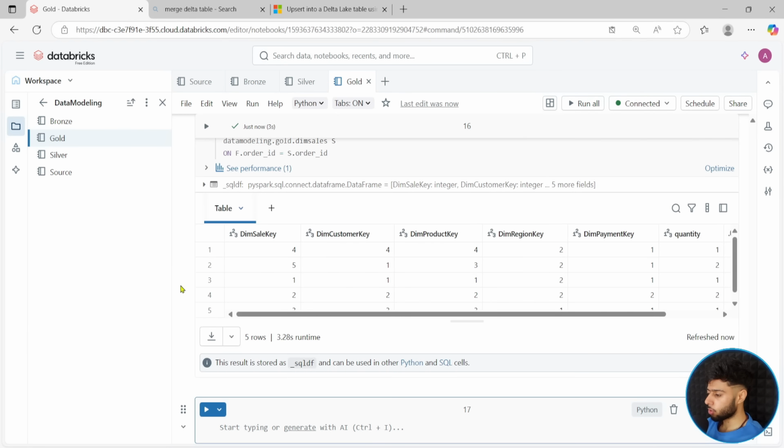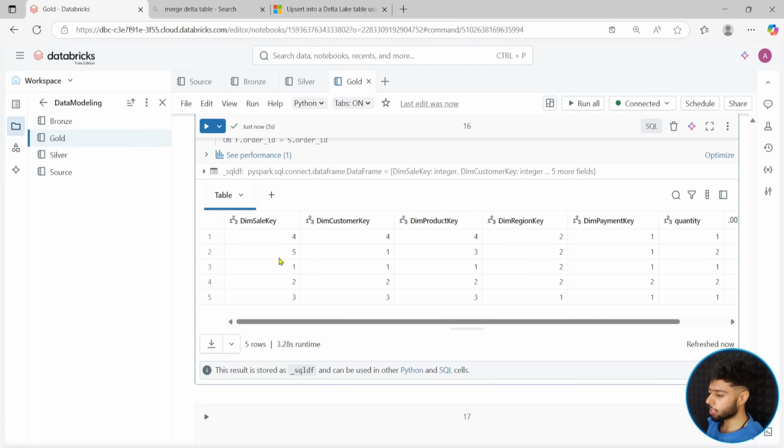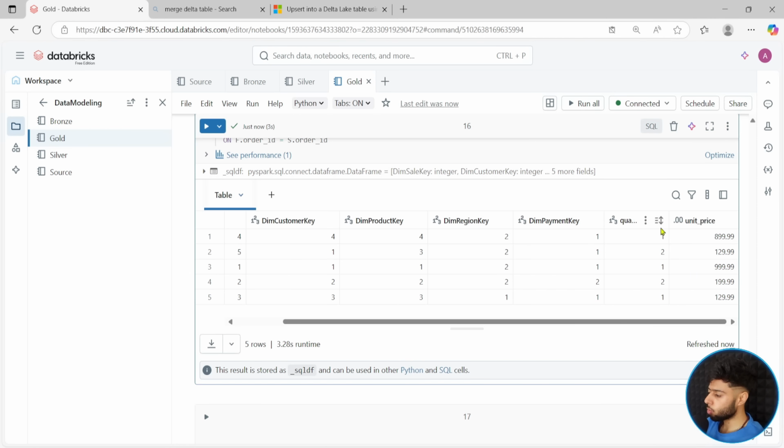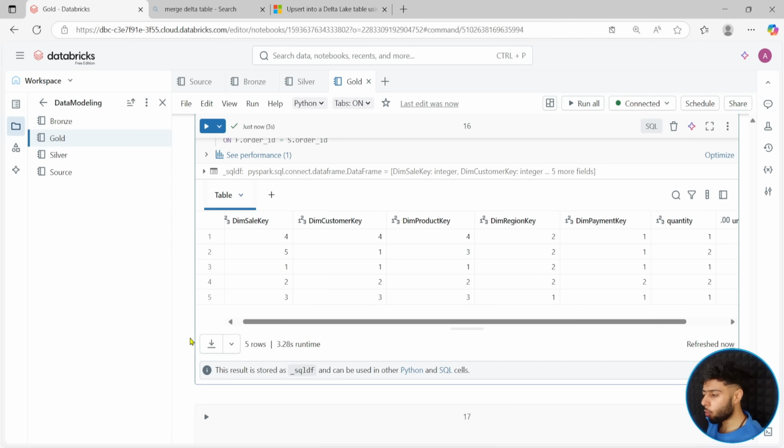Okay, and it should be perfect, man, perfect. So in our data, we just have dim keys and just 2 numerical columns. That's what we want. Your fact table should only and only contain numeric columns plus keys. That's it. There should not be any date. I'm not talking about process date, I'm talking about order date.